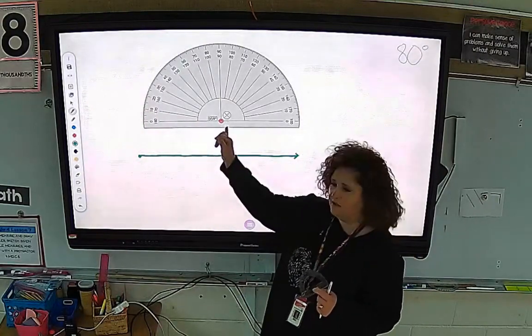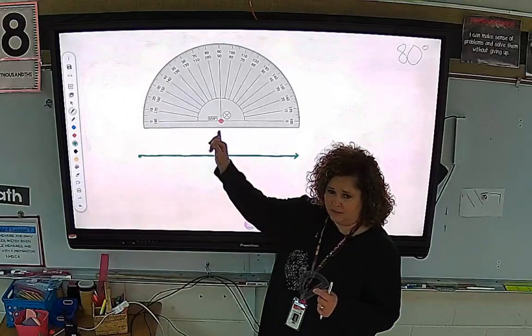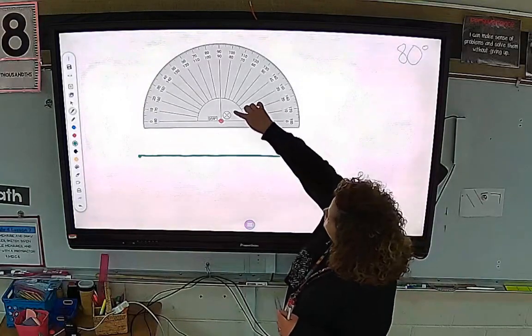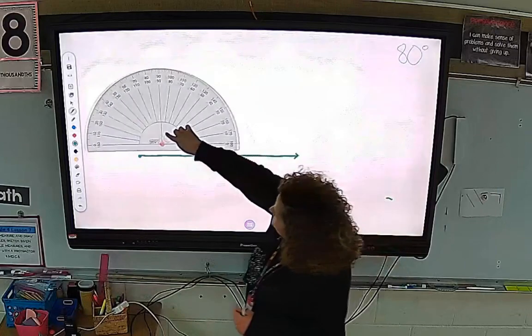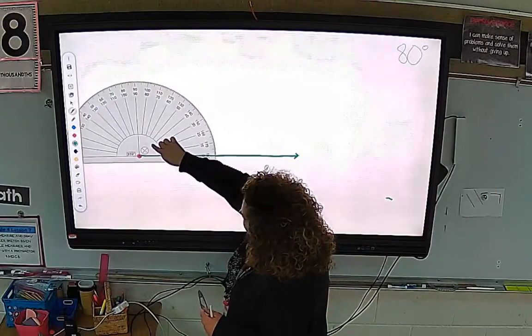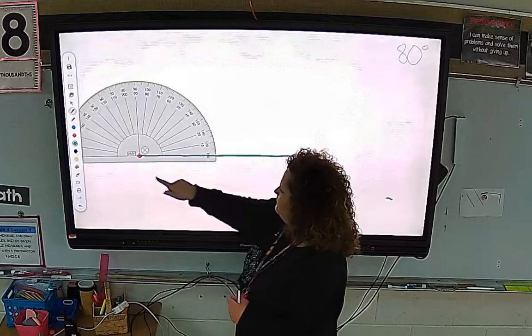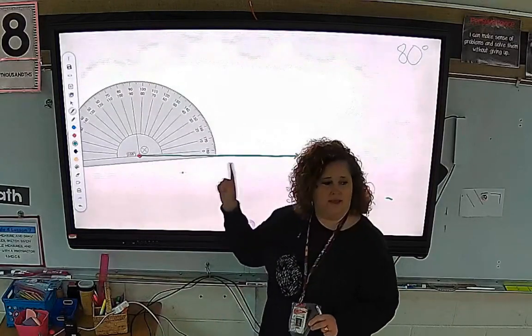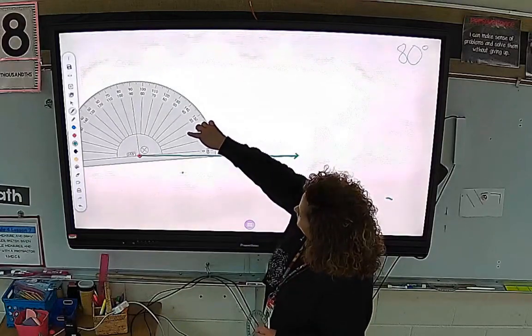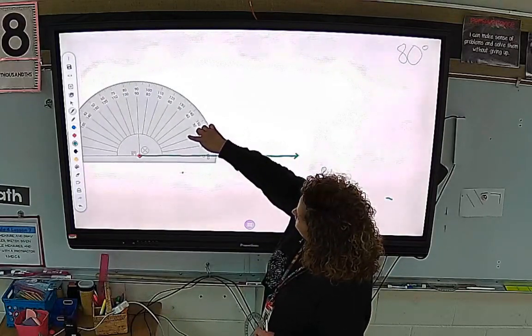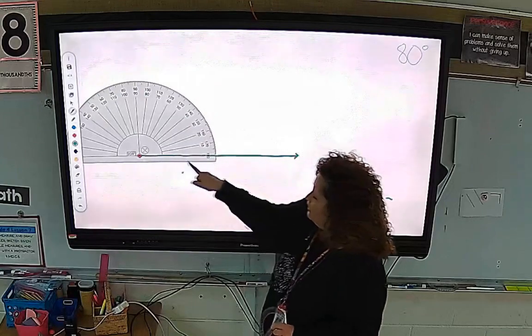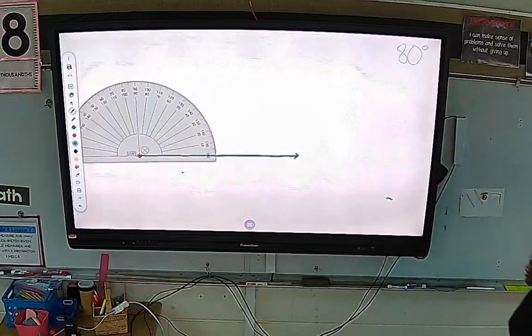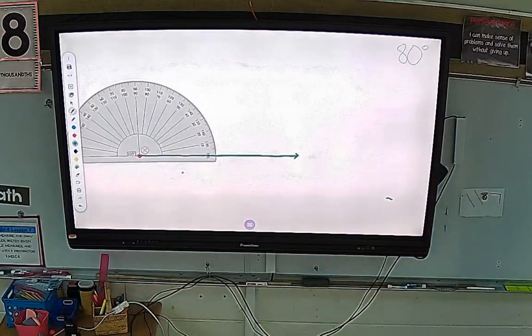My window is this colored dot, right? I got your eyes up here? I'm going to take my protractor now, and I'm going to move it down so that my end point is in the window right there, and my black line is not doing that, okay? So that my black line is right there along my bottom ray. So it kind of looks like I'm getting ready to measure this angle. It's not there. I've got to create it.